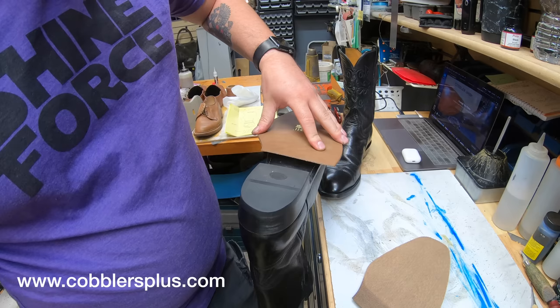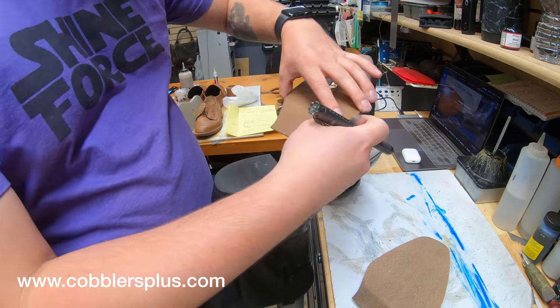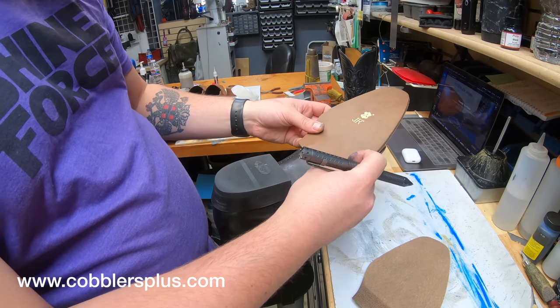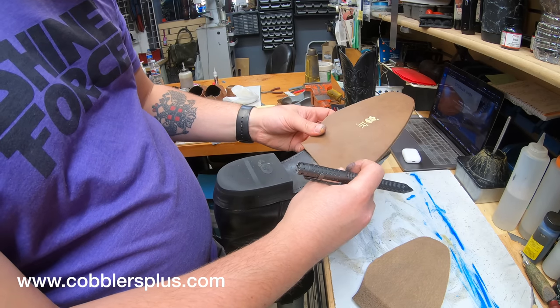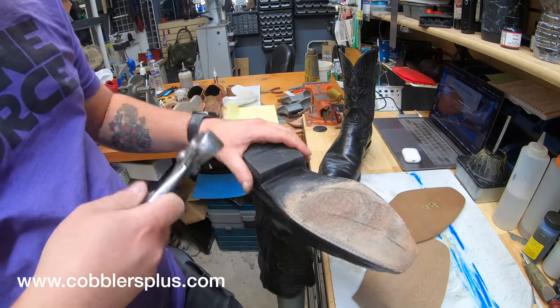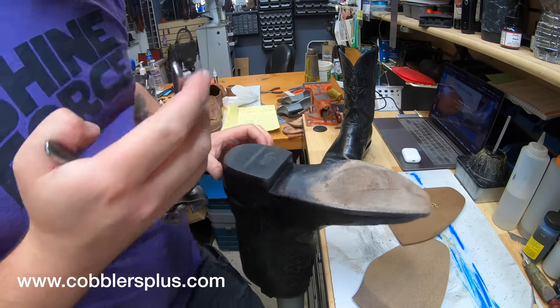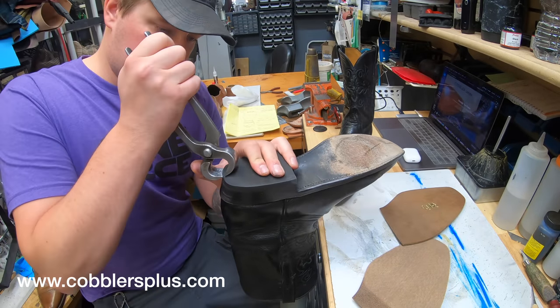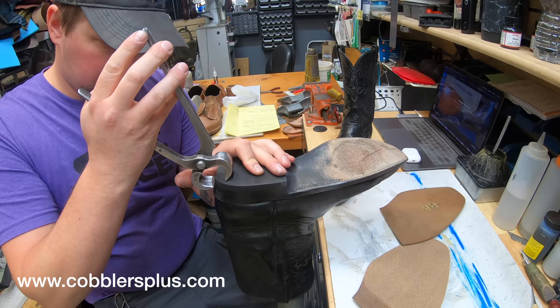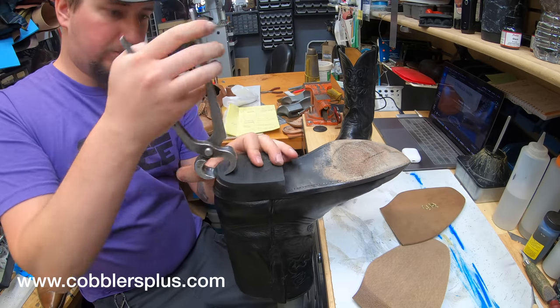Let's see, that'd probably be the best bet. Well, we'll probably end up actually cutting off the sole after. All right, so first things first, gotta take off the top lift. And yes, that's what this is called. It's called a top lift heel. So I'm trying to see what area would be the best to pull it up from.